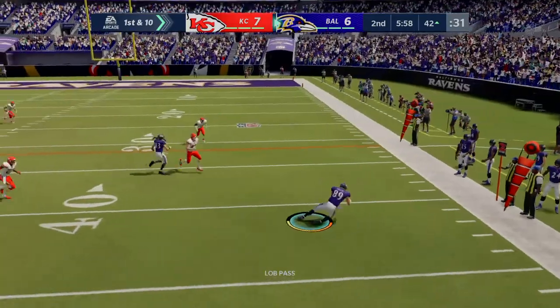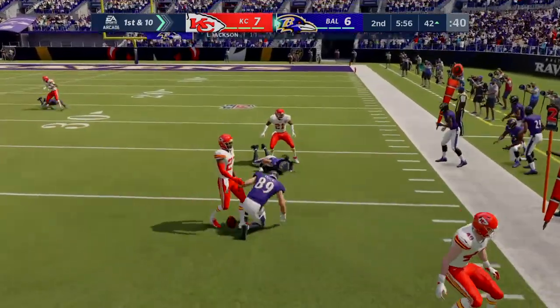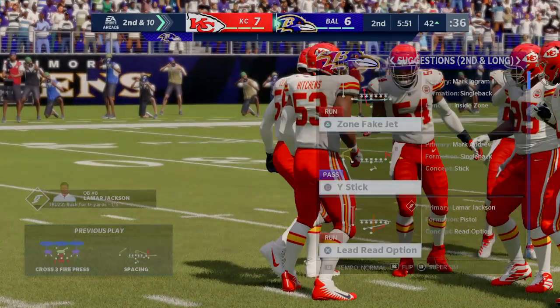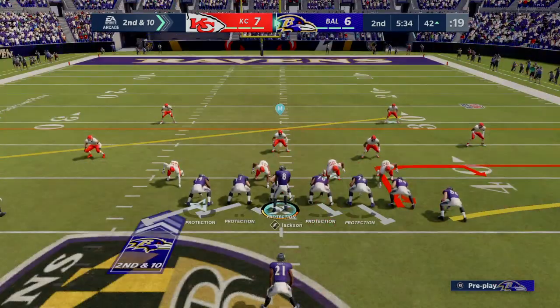Throwing on 1st down, it's Jackson. It's a short one here, complete to his tight end. Jackson's pass. No gain there on the completion, 2nd and 10. No gain on the play.